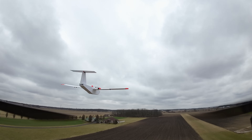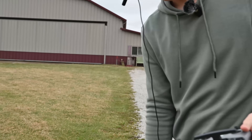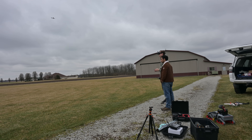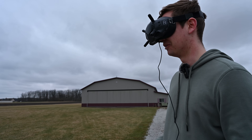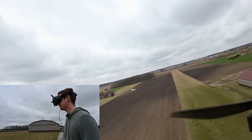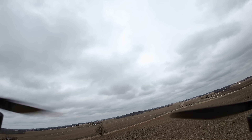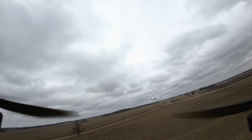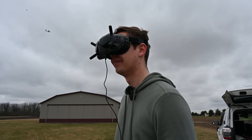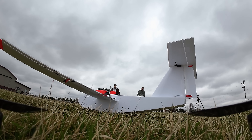I also wanted to try chasing the plane myself, so I went into angle mode. I was actually pleasantly surprised with how easy it was. The quad was running at like 10% throttle trying to keep up with the plane — it was such a slow, easy flight for it. I found it's actually easier to follow something moving in the air than to track something stationary. After doing this for a while, what I really wanted to figure out was how fast this thing could go, so we landed and got ready to measure the speed.